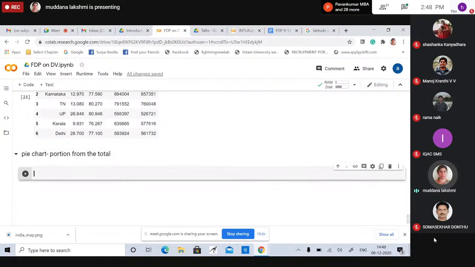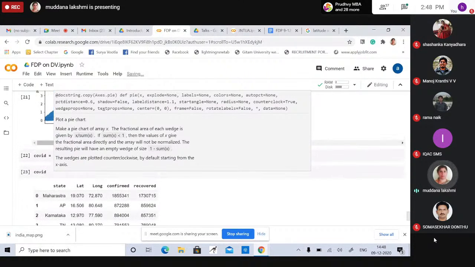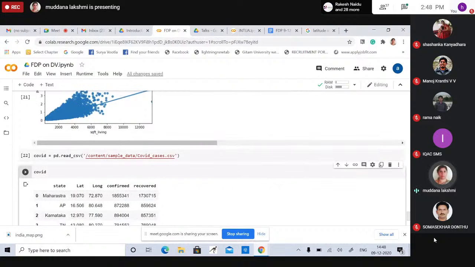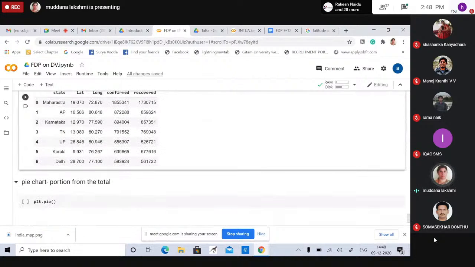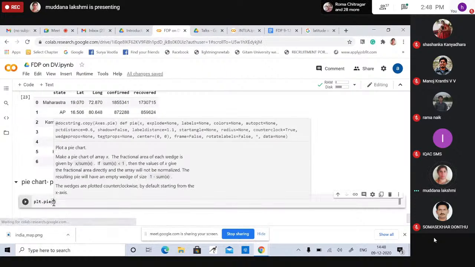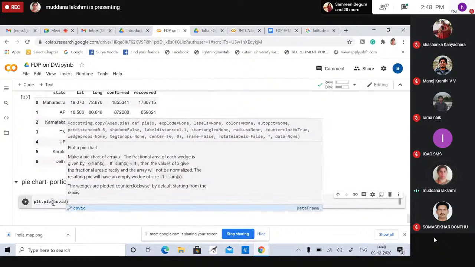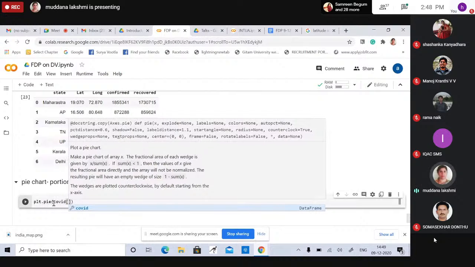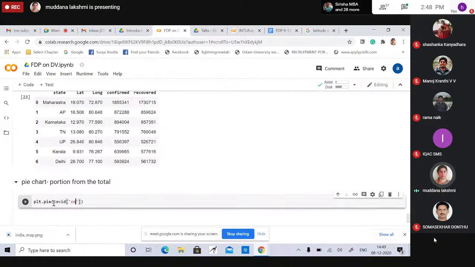Okay, so in matplotlib, you have the pie chart, and you want to see the confirmed cases, how each state is contributing to the confirmed cases. So how do I get confirmed? I want to draw a pie chart on the COVID data frame, and in that data frame, I want to take the confirmed cases.